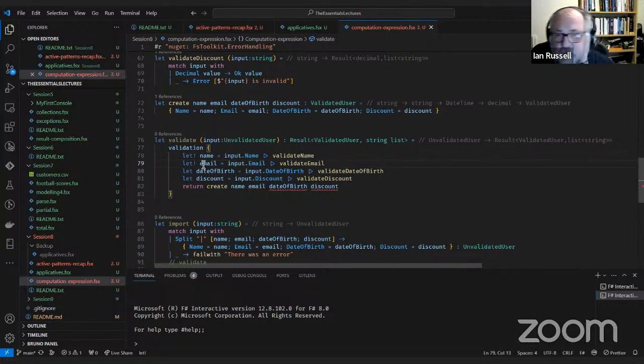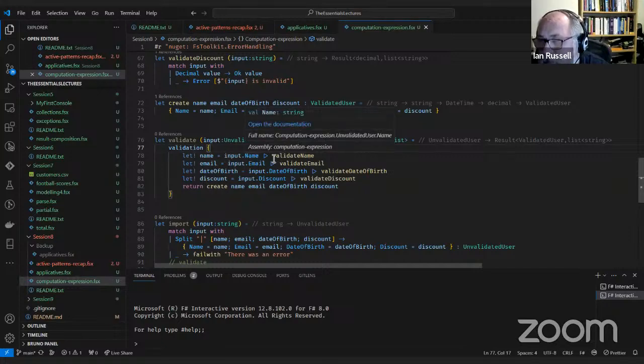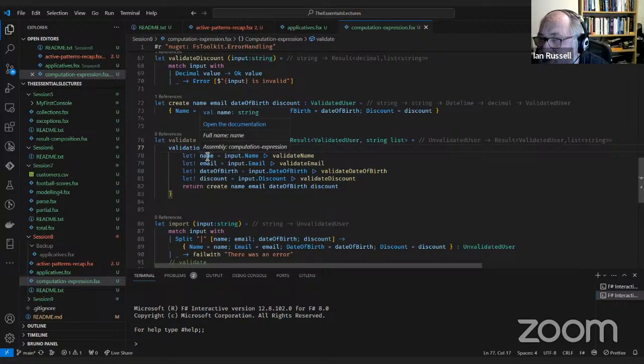So I can do that. And what this is doing is effectively using bind under the covers, and it's extracting the value for me. So in the happy path, if the input name is validated and is okay, then it will extract the name for you. And the same for email, date of birth, and discount.